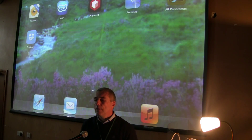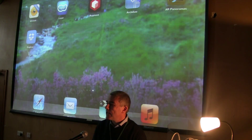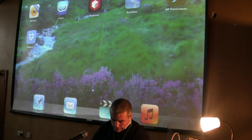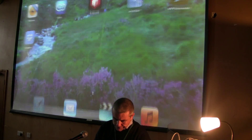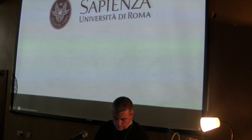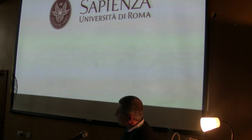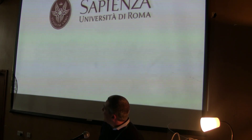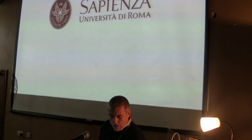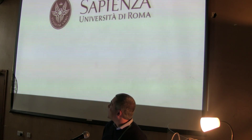We are now working also on another site, trying to use another kind of augmented reality that is very close to Layar or Wikitude — an institute that I suppose all of you know. We are developing a framework for an area that is in the south part of Rome. We have a lot of important churches along the Way of San Benedetto. In this case we are using a different kind of augmented reality.